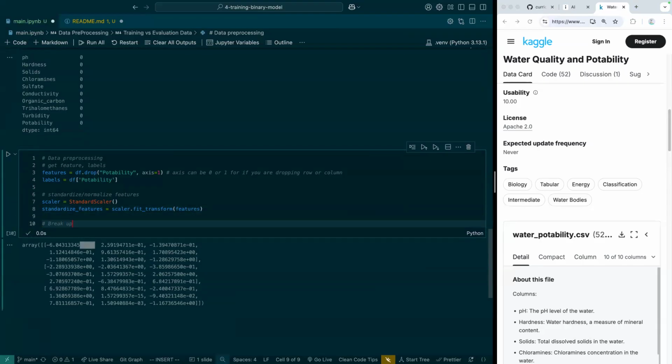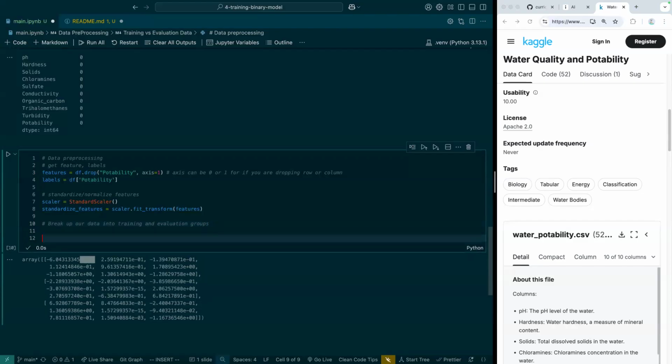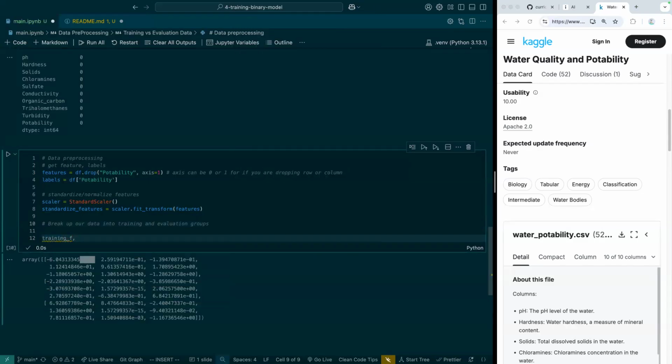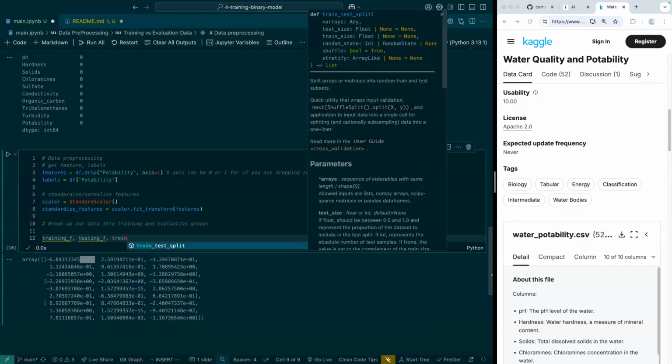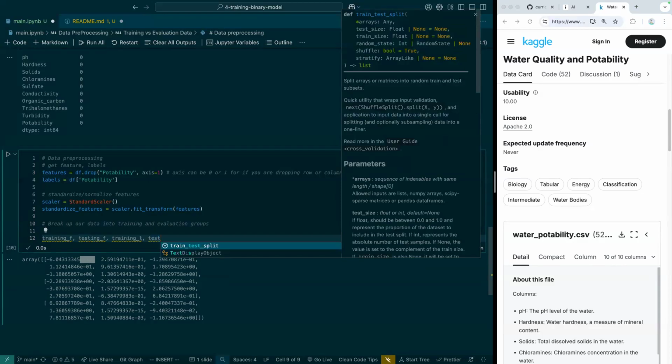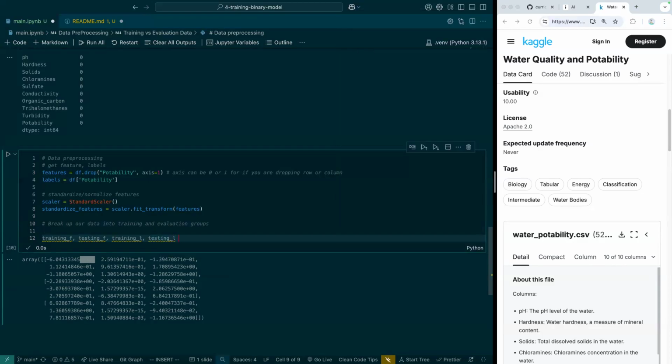Let's break up our data into training and evaluation groups. We're going to have training features and evaluation or testing features. We're going to have training labels and evaluation or testing labels.